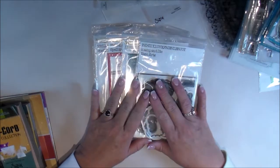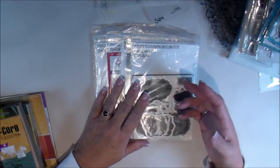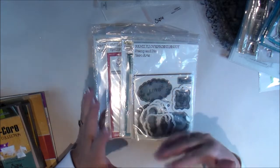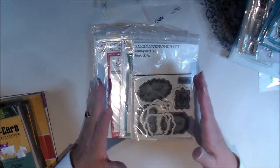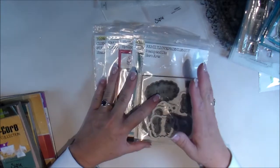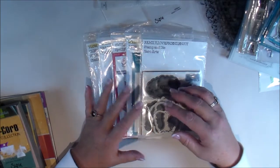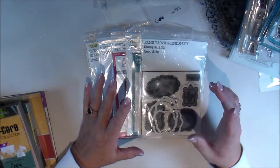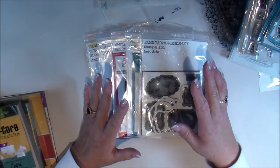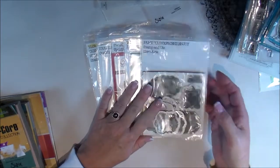Now I'm doing this video because everybody has their own ways of starting their projects. Mine is to pull out all the things that I think I might use on that layout or card or whatever project I'm doing, and then pull from those as I'm creating, just so that it's out there. Because if I've got it tucked away in a drawer or a basket, then I never use it. So here we go. I'm just going to explain what I did here. I'm kind of babbling on.